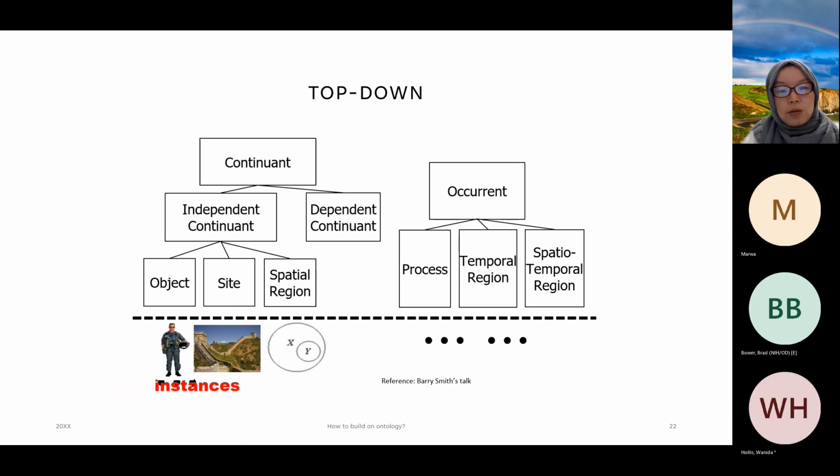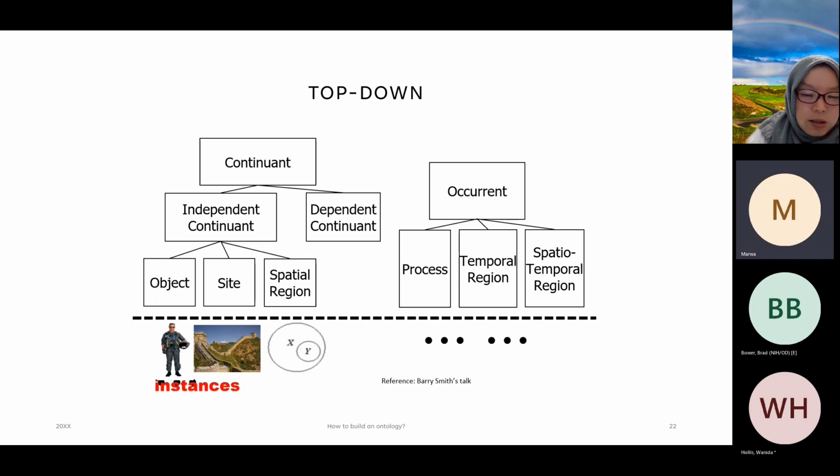There are multiples out there, and there are a couple of them that relate to biology or health. But yeah, BFO is a reverse engineering from the Gene Ontology. So in general, BFO is very suited for biological problems or to build biological ontologies. Of course, it has its own challenges as well.